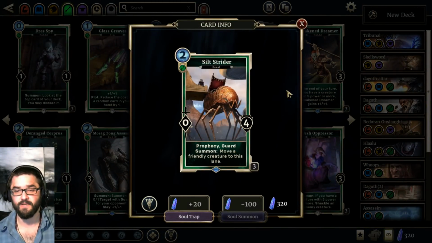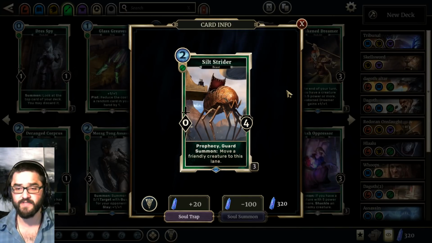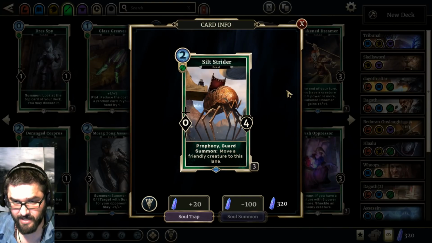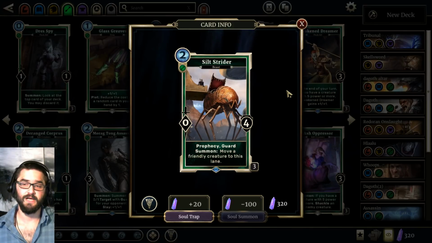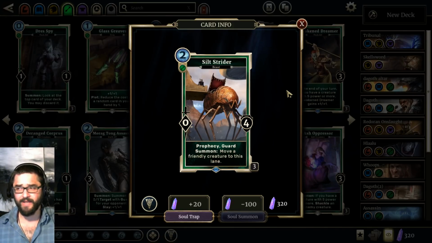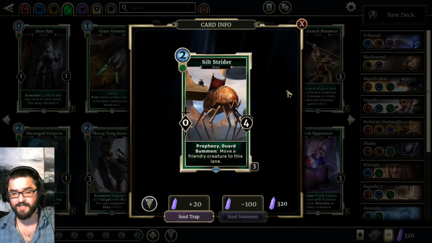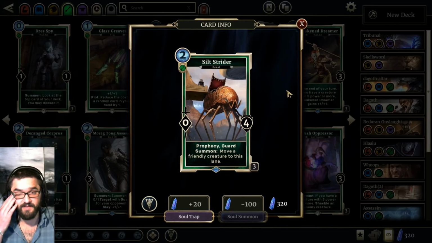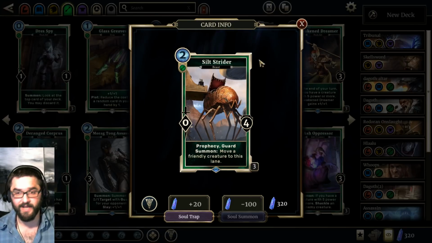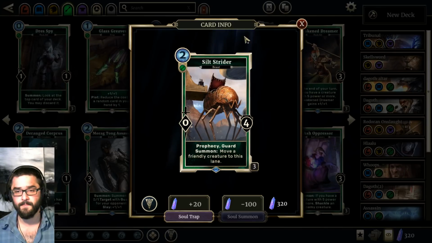Silt Strider is one of my favorite arts in the entire expansion. It's a 0/4 for 2 with Prophecy and Guard and has summon move friendly creature to this lane. This card is very, very, very strong and not particularly useful. I can imagine a whole bunch of decks actually where I'd love to play this card. The thing you need to keep in mind when playing this is that you need to make use of a 0/4 body, besides just the lane change effect and the random prophecy percentage chance that you increase your deck by when you run this.